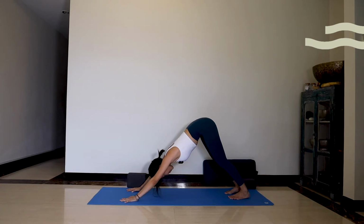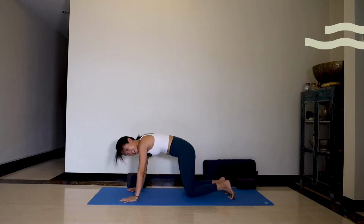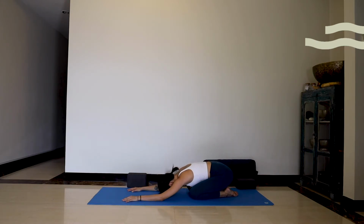Good. Take a full breath in. Exhale out. Good. Slowly drop the knees down. Let's come into a child's pose, resting the head, the neck, the shoulders. Slowing the breathing down. Noticing the temperature change.